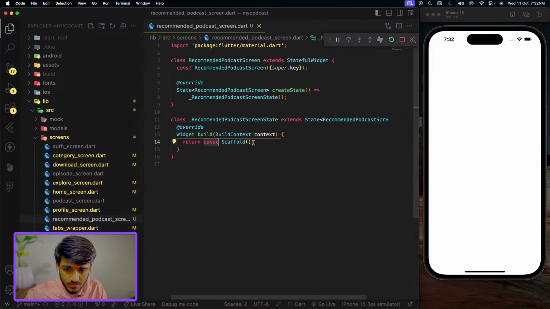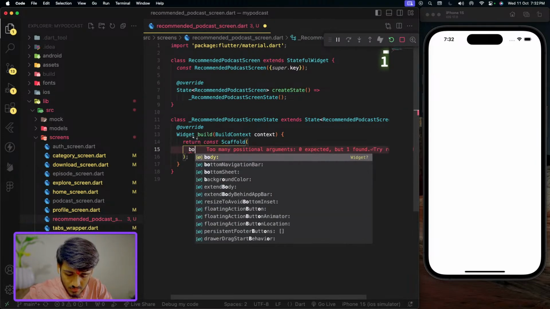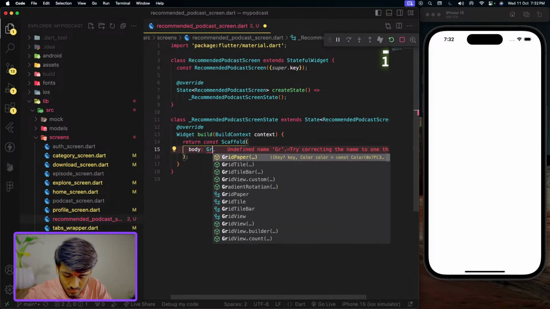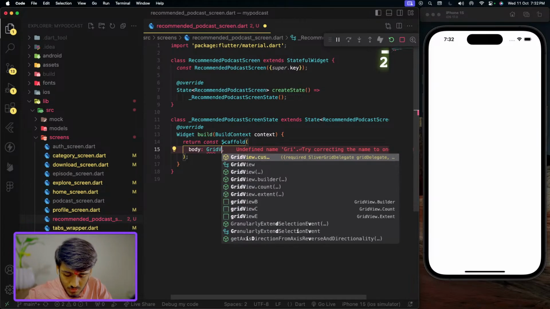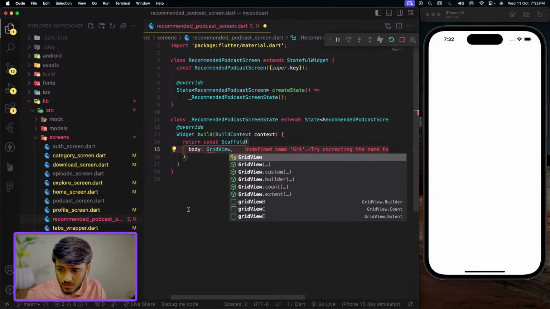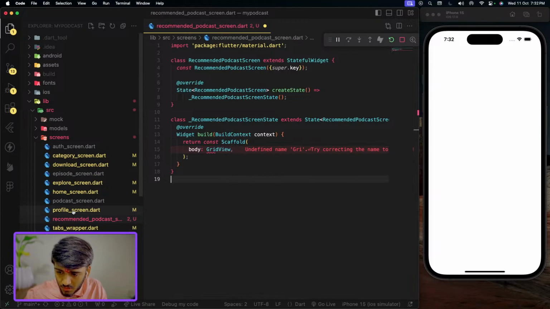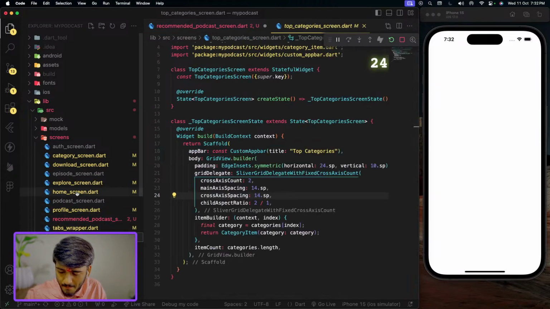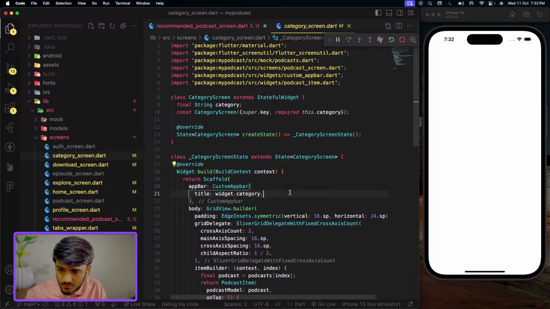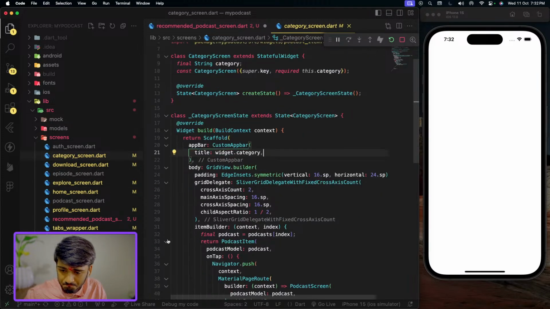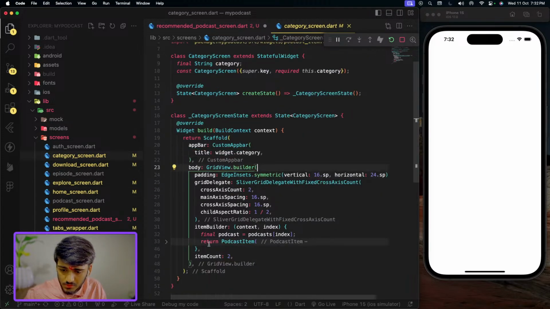So now when user lands on here, we'll have a grid view. So let's just copy a few things from the other screen that we created. Yeah, from here. Now we also have two separate widgets for this.